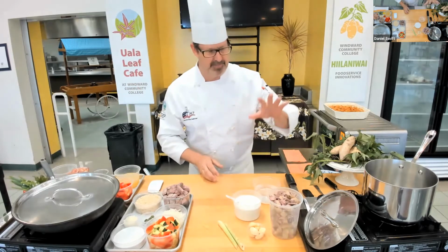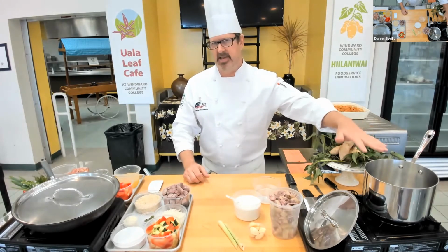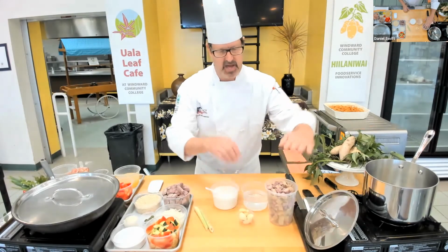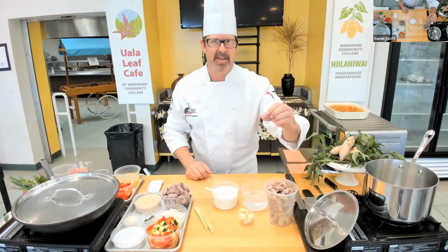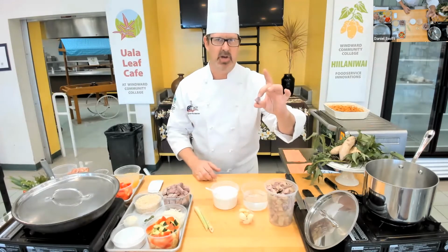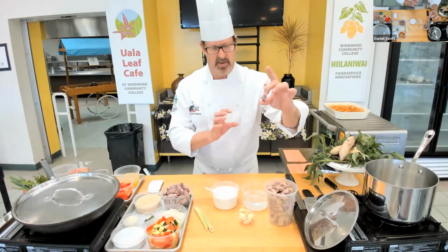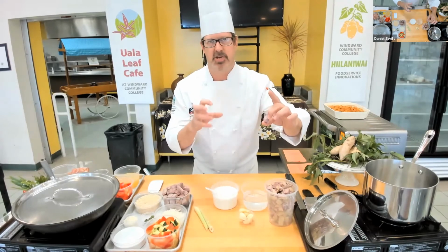So the first one I'll get started with is just the garlic mash, because that's going to take a little bit of time to cook. The ingredients are super simple. I've got the diced uala, and depending on how long you want it to take to cook, that will dictate what size you cut. These particular pieces are a medium dice. I wanted them to be able to cook in about 15 minutes. So we made them a little bit smaller than normal. You could easily do large chunks if you have more time.